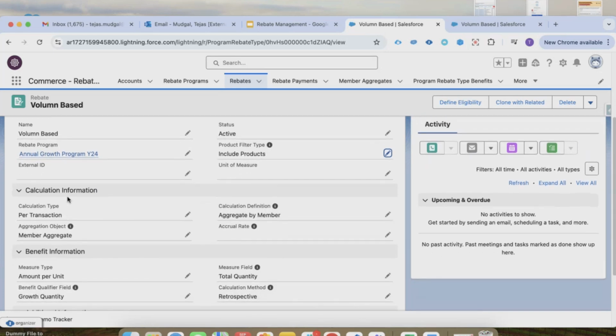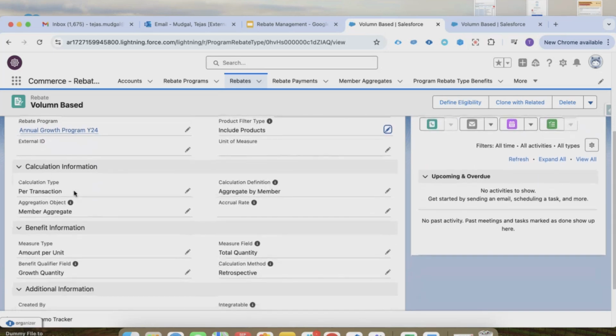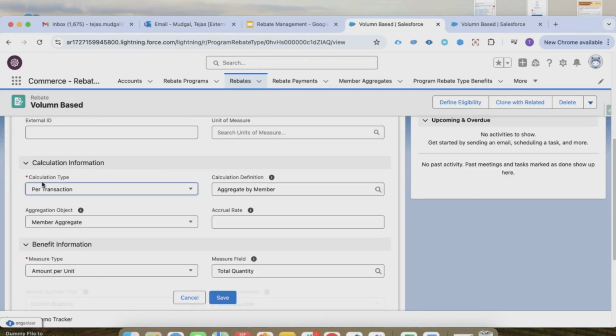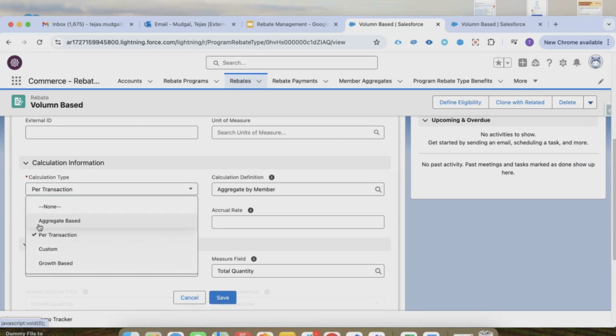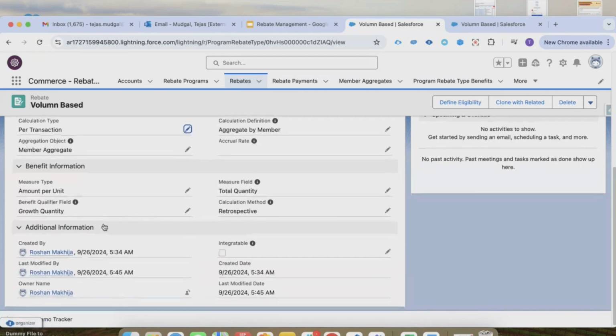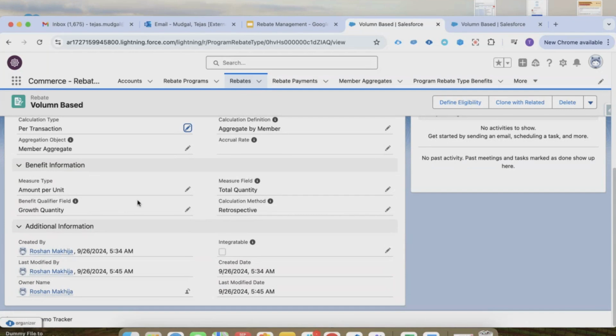In the calculation information, it shows how the incentives will be calculated. So it gives multiple options over here. As of now, I have set it up as per transaction, but you will get multiple options, such as aggregate based, or you can define custom and growth based. Going to the benefits information, in the measure type, you define how you are going to measure the benefits of your partners.